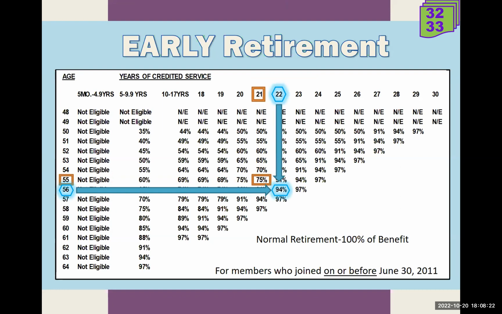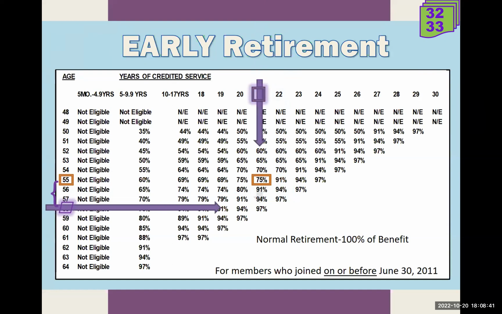Well, this person said, thank you, Kathy, for letting me know that, but I've already taken a job in the private sector. So I'm going to be getting a nice new salary. I don't actually need my pension yet. So I'm going to wait to take my pension. I'm still going to terminate my employment at 55, but I will age into less of a reduction. So they would be getting 97% when they do take that early retirement when they're 58 with 21 years of service.